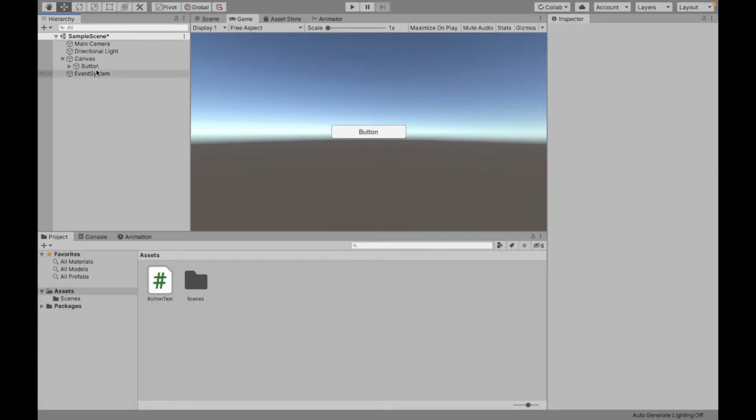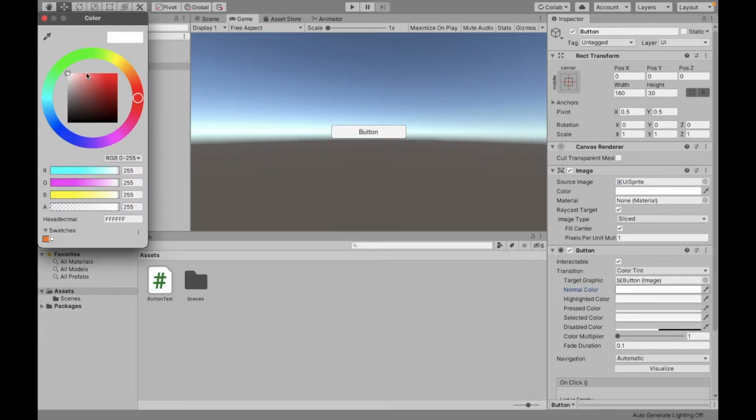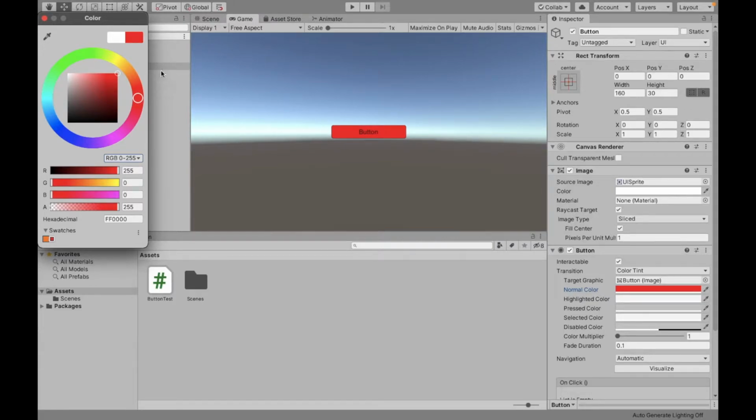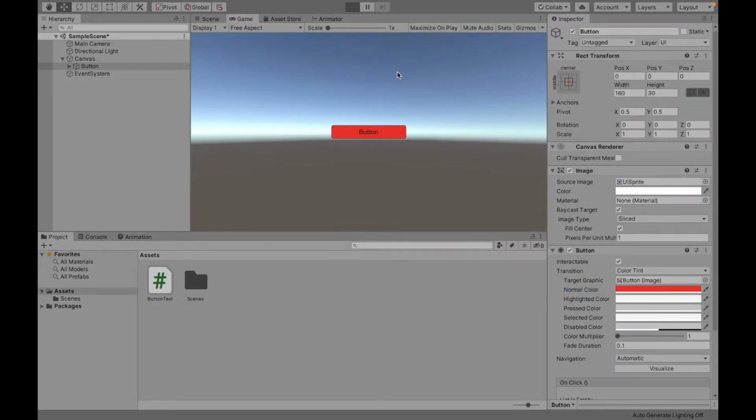So now that we have our button, let's take a look at what all of these colors mean. Our normal color is going to be this color that we first see when nothing's been pressed. So right now, if I were to change this to red, this color that we first see is changed to red. Now, when we click a button, however, it's clicked, our button color is no longer considered this normal color.